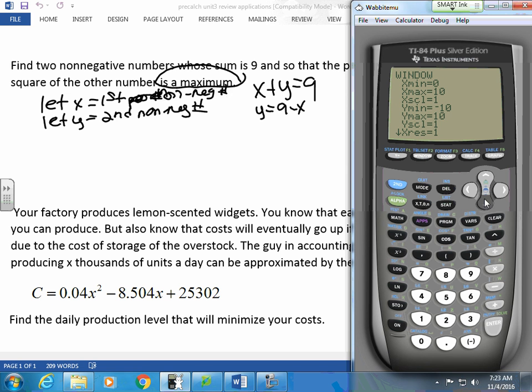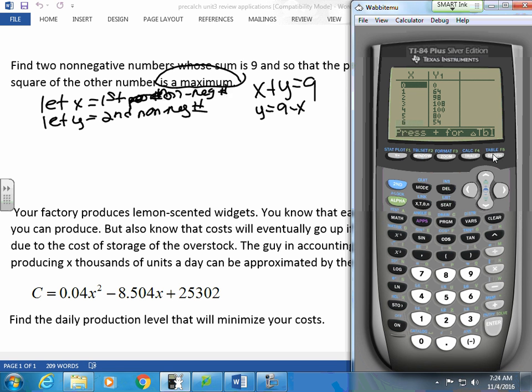Set your window to here. You're looking for the y to be a product. So the product should be pretty large, and I don't know where it's going to be. So I go to my table. I started at 0, go by 1s, because my x's are not that big, right? So 1 should do fine. I'm looking for this to increase, turn, and decrease. So I noticed it's in here somewhere. So I'm just going to double this, and there's my maximum.